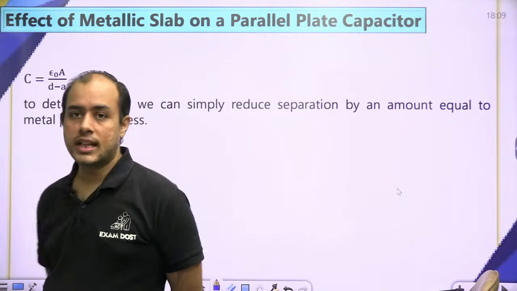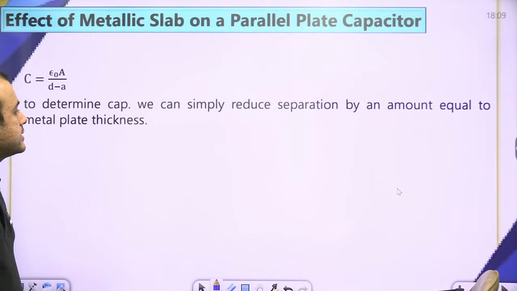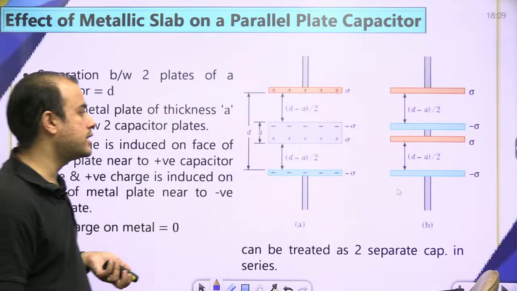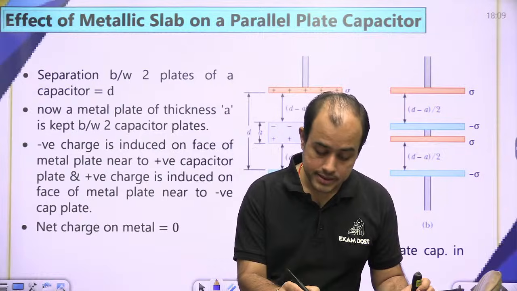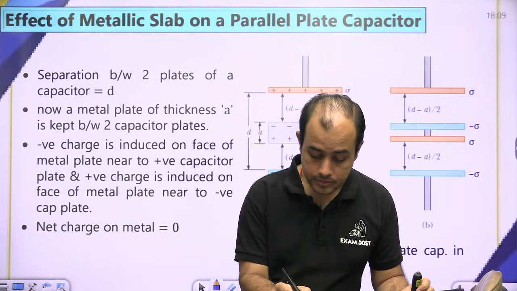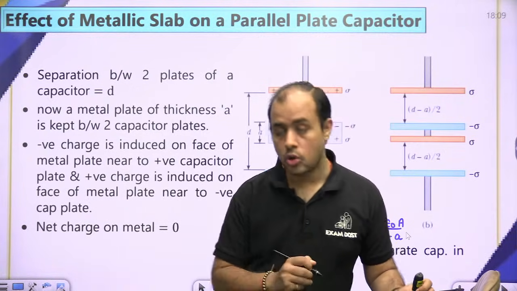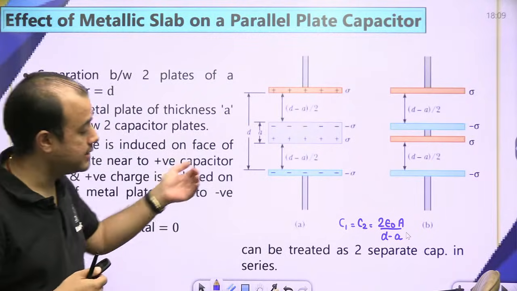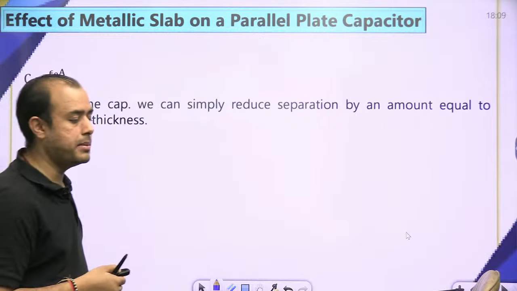ठीक है. So the net capacitance will become epsilon naught A upon D minus A. ठीक है. तो नेट वही आ जाएगी एप्सिलॉन नॉट ए अपॉन डी माइनस ए. कैसे? क्योंकि देखो ना यहां पे C1 और C2 दोनों बराबर आएंगे. And when you connect them in series, you know by network analysis, if two equal capacitors are in series, the net capacitance will be C by 2, epsilon naught A by D minus A.